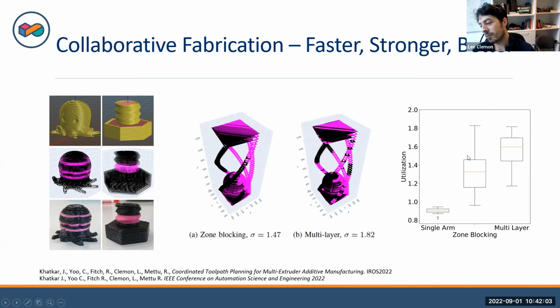Now someone may point out that in the zone blocking, so that's where we just segment it, we have one data point way up here that actually is pretty good. And that is a special case of when we have parts that are far away from each other, and it makes more sense for the robots to just build their own part and not to ever switch. And so that is an instance where zone blocking finds the best solution right out the gate, and a stochastic search method like Monte Carlo tree search will have to spend some time in order to find that as the optimal path.